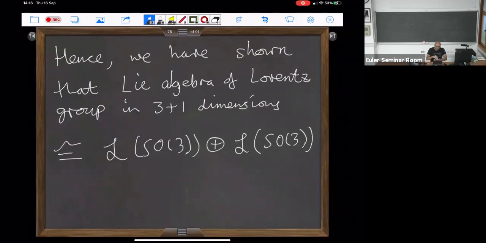We also introduced this concept that Lie groups are exponentials of their algebras. So in that context, what does this mean? In particular, elements of the group SO3 are exponentials of Lie algebra elements. Would the Lorentz group be direct products of SO3 times SO3? Naively, that's what you would think.